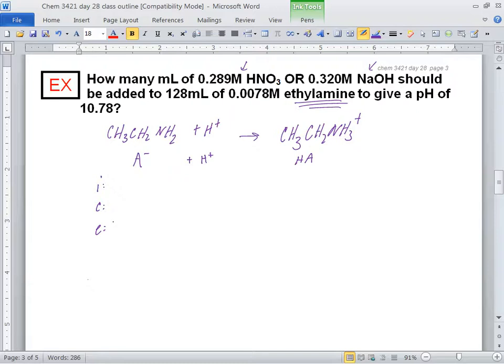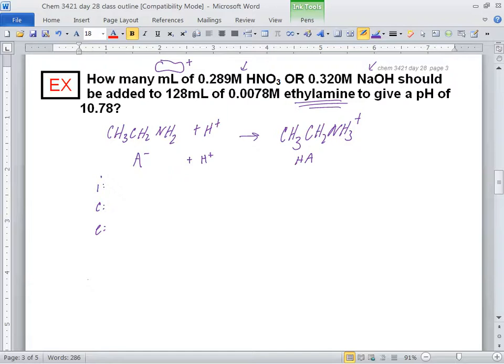So we started by identifying what is ethylamine. That neutral form has to be a conjugate acid or conjugate base. We looked at the table and saw that it was a compound that had a plus on it. That means you've got to remove that hydrogen. The name corresponds to the neutral form, so the name ethylamine corresponds to the conjugate base. Everyone following me so far? Jeff, you following me? Okay.